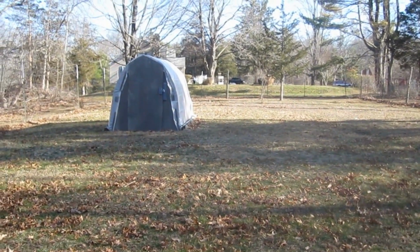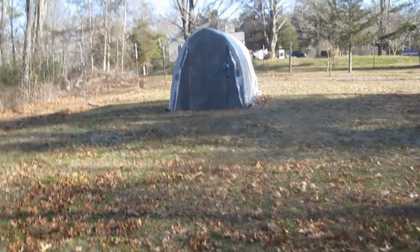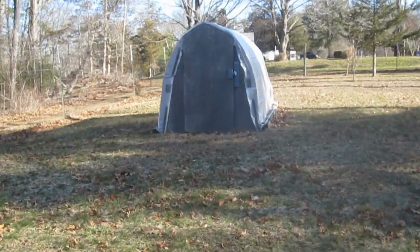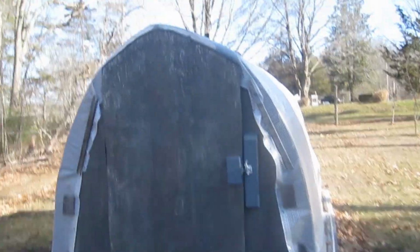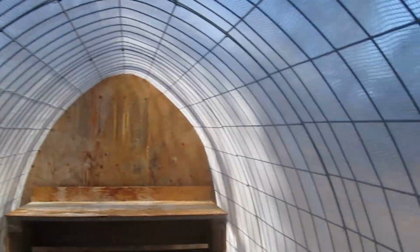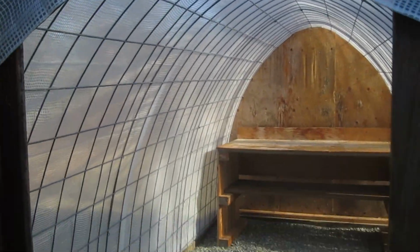So this is the garden area. I have a greenhouse over here that we're going to be using once the plants are getting ready to be put in the ground. We'll put them out here so they can get accustomed to the weather. So I've got a nice little workbench there, and then I'll maybe set up some little tables that I can put all the plants on. So we have that all set up.